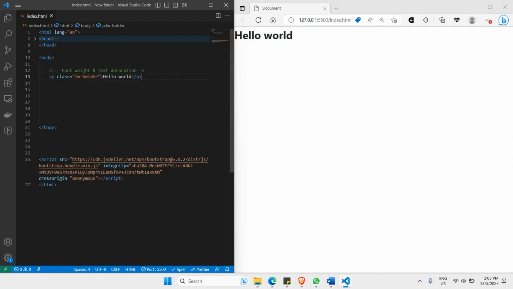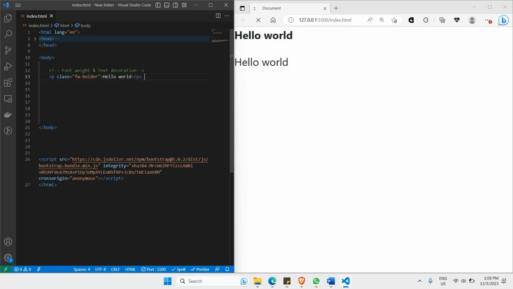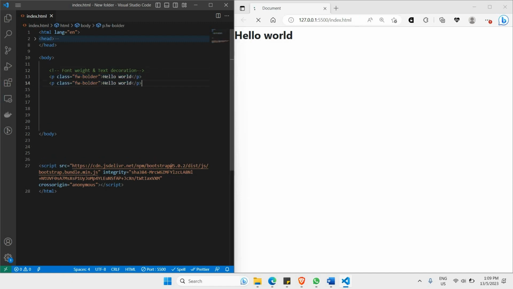So let's make another paragraph tag. In this case, I like to make it less bold. So I like to make a copy of the first paragraph tag right here. And in this case, I like to make a thinner text. I like to say normal, just like this, and you'll be able to find your thickness has just been reduced.